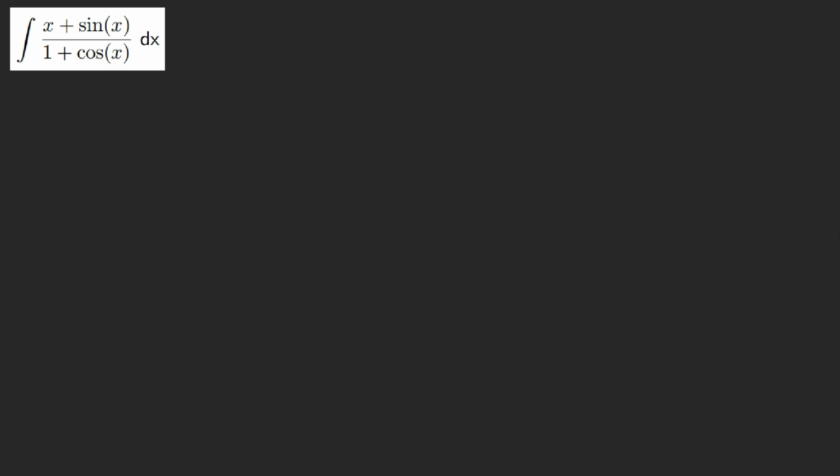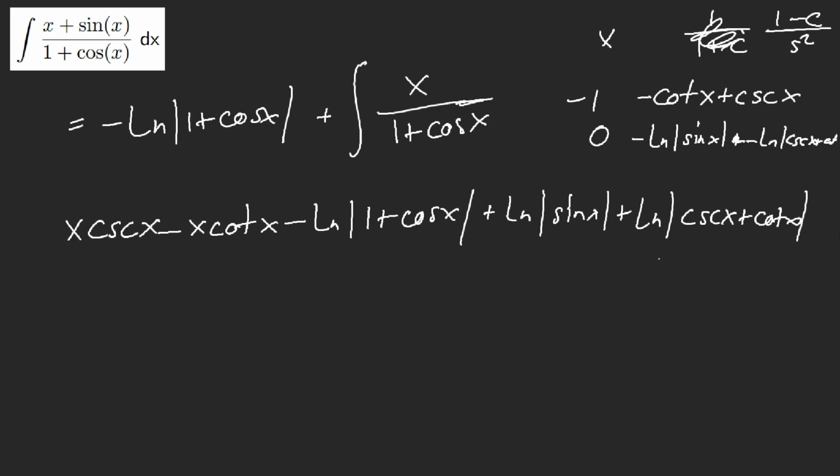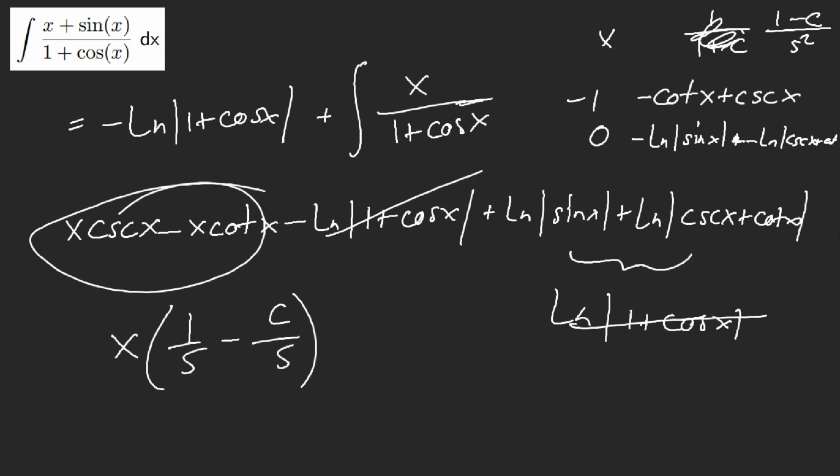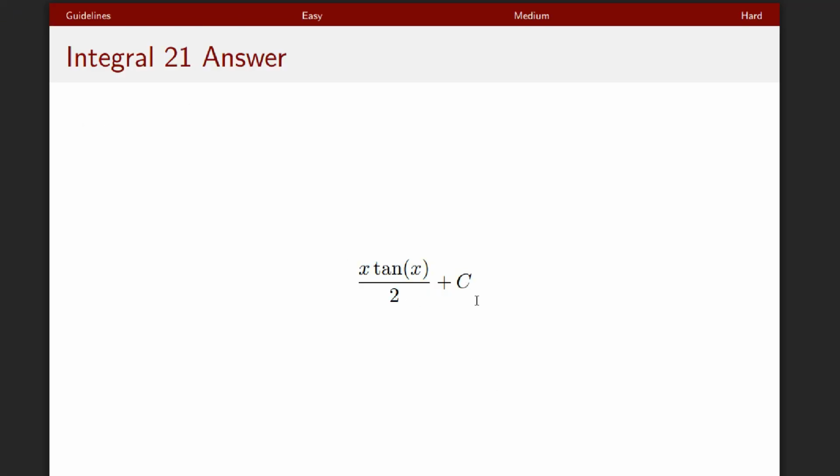Oh, god damn it. This is a very common integral, but it still annoys me to this day because of how bashy it is. And I bet you $5 Caltech probably simplified this. This is like ln of 1 plus cosine of x. Oh, that's crazy. Is it really this? I don't know about this. That's a little sketchy. That should be x over 2. That might be incorrect, but I could be wrong.